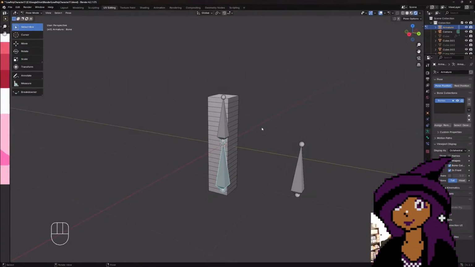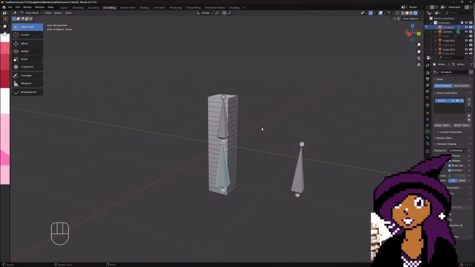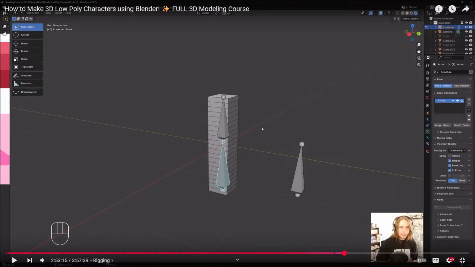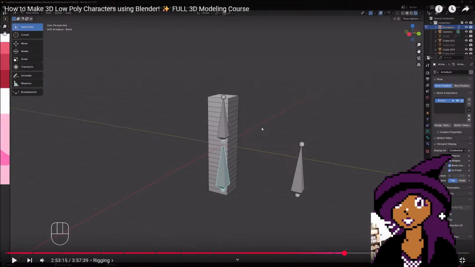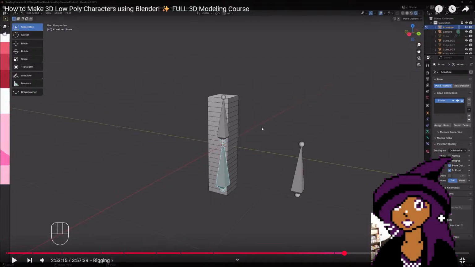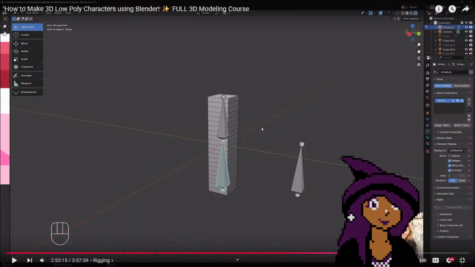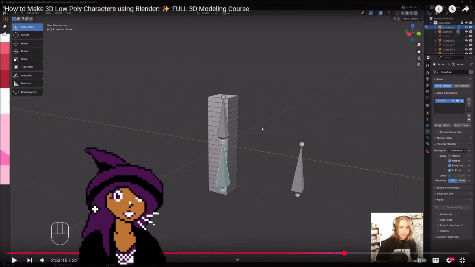Oh wait, I'm covering them up. Hold on. That was not what I wanted to do. Oh, that's also not what I wanted to do. Let me transform, flip horizontal. That looks a little weird.